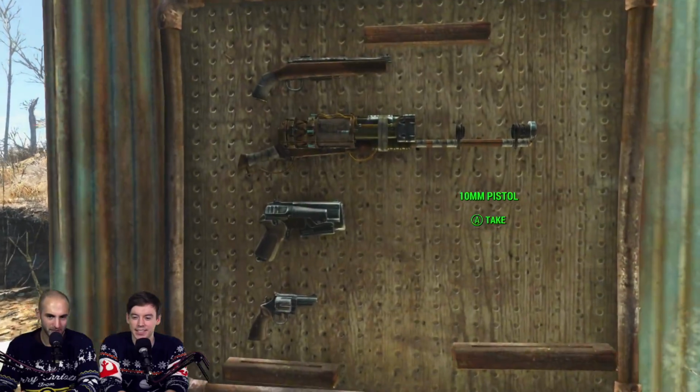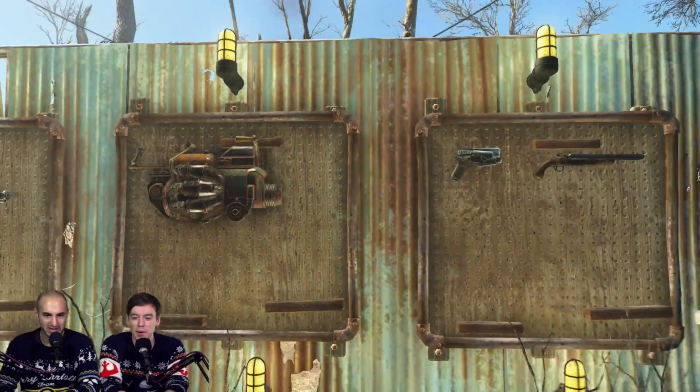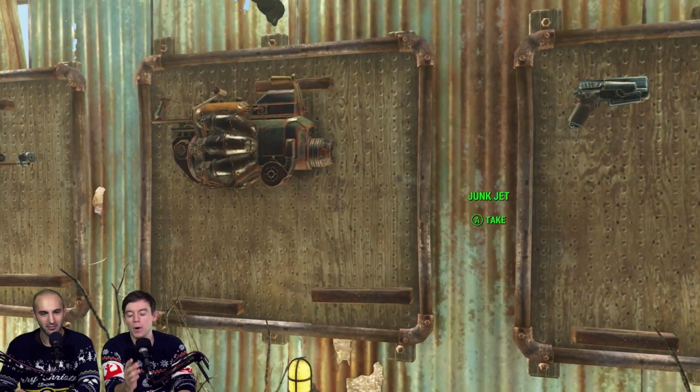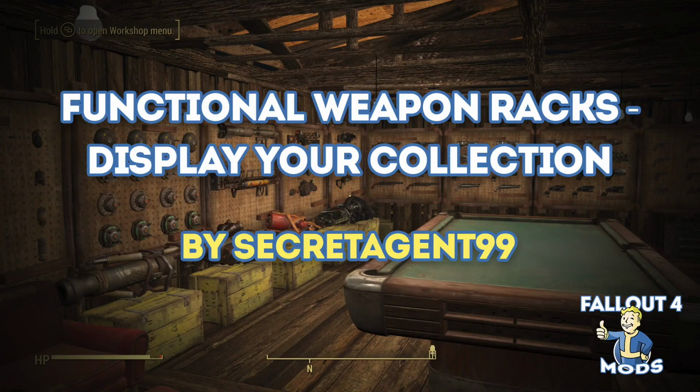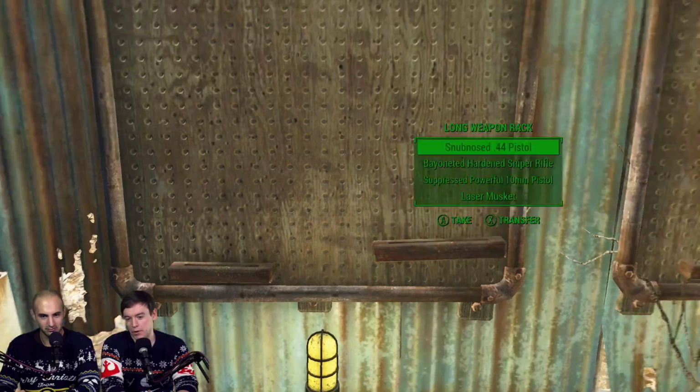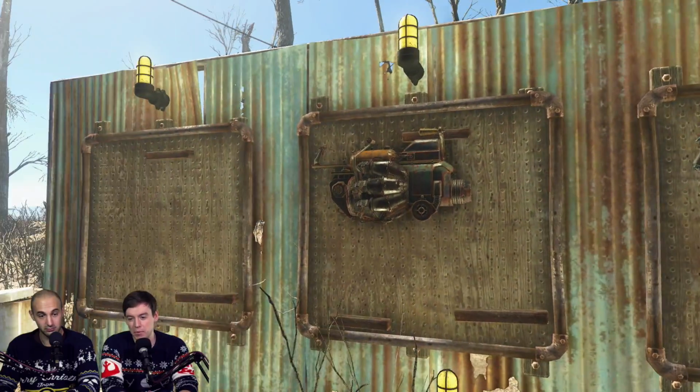I don't entirely understand everything about this mod yet, but tell me what you know. What I will say first is what it's called. It's called Functional Weapon Racks. Display your collection. Yeah. And it adds craftable weapon racks into the workshop, where, as you can see, you can hang up your weapons. Marvelous.